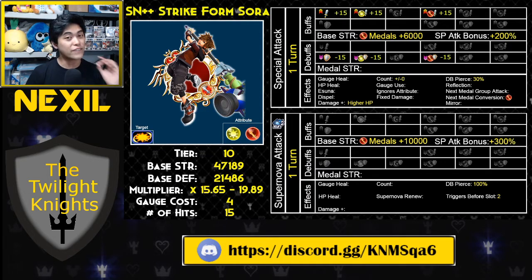A tier 10 with 15.65 is almost unacceptable by standards. So having an easy condition like higher HP is good, but remember there are ways that Heartless can stop it.